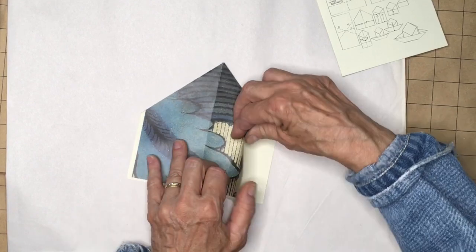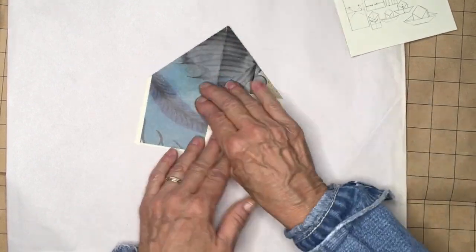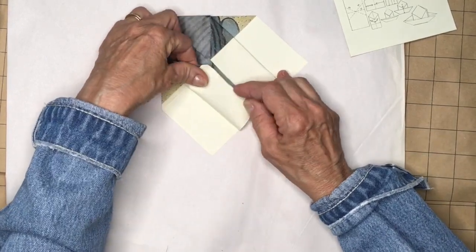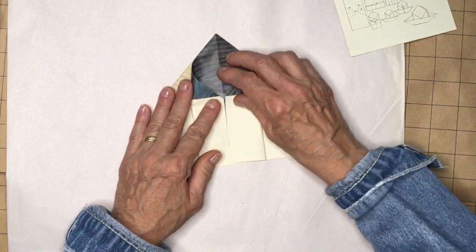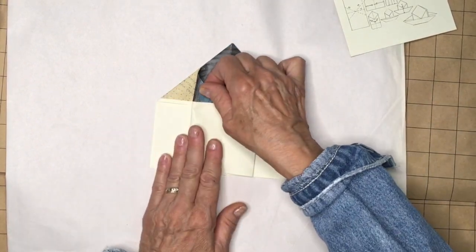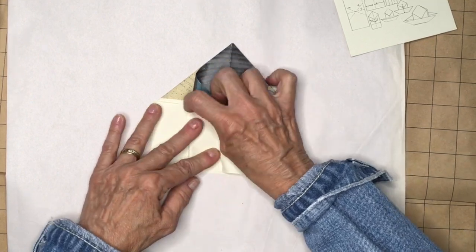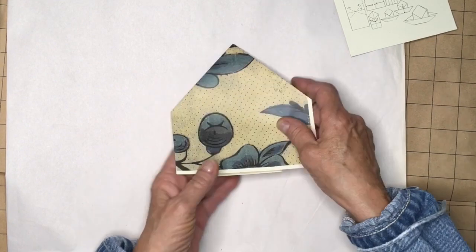Okay, the next thing we're going to do is take this edge, bring it to the center, bring this edge to the center. Do the same thing with the other side.